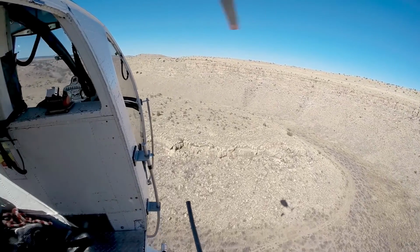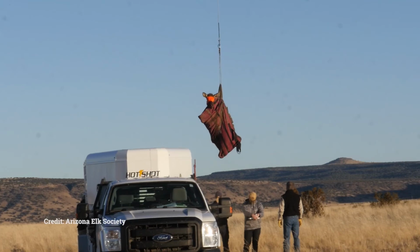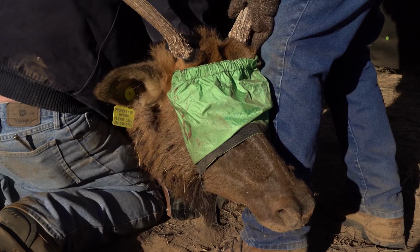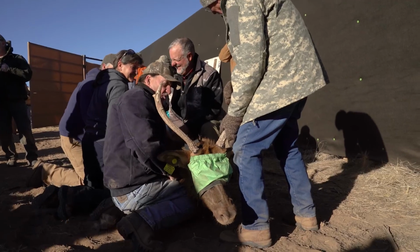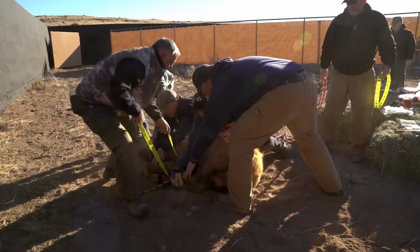West Virginia is paying the tab for the transport of them, the helicopter picking them up, and the corral we built here and stuff. So they're more than doing their part, and I'd say happy is an understatement to get these elk. Smile for the camera. Say I'm West Virginia bound. You got it. Watch that front leg.